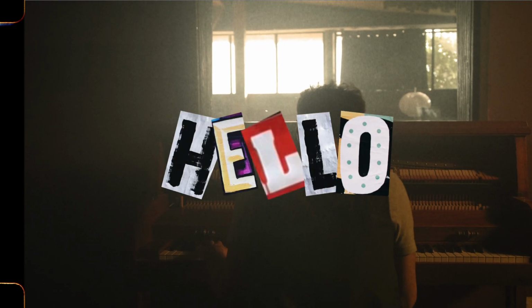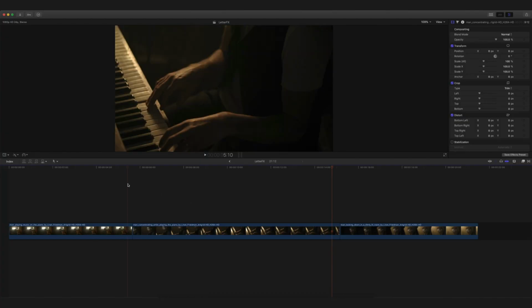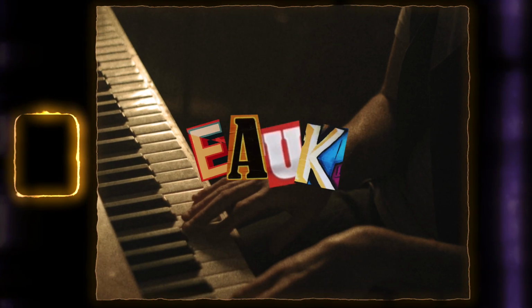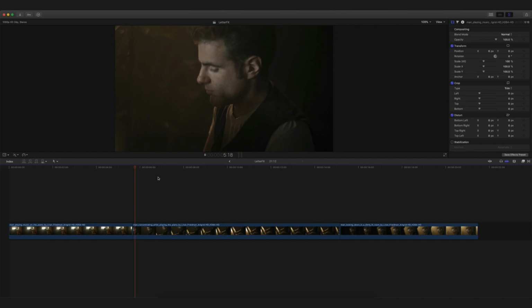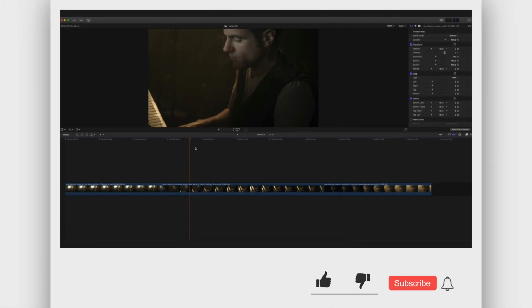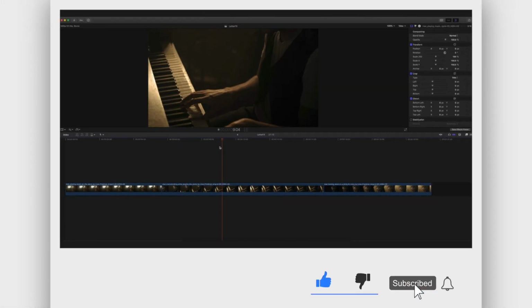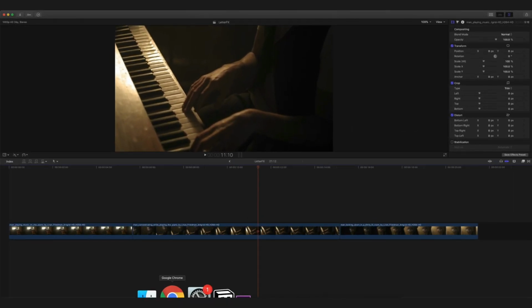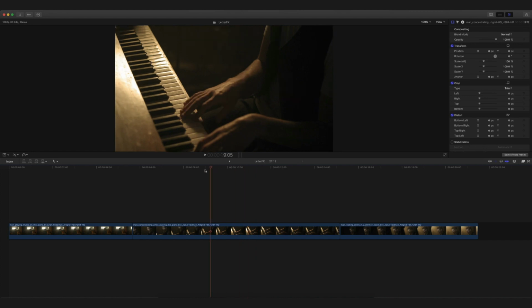In this video, we're going to show this movement of the letters using Final Cut Pro, but you can use the same concept in Premiere Pro as well, on which I will make a video soon, maybe next week. So for this video, let's do it in Final Cut Pro and get this jump-in effect using these overlays. Let's jump into Final Cut Pro and see how to make this effect.